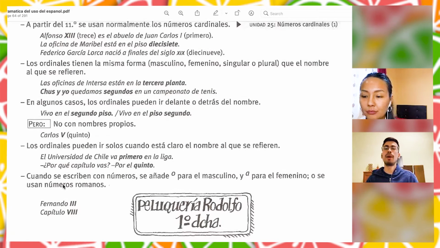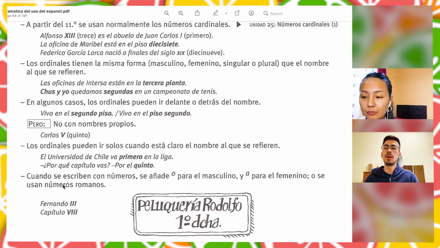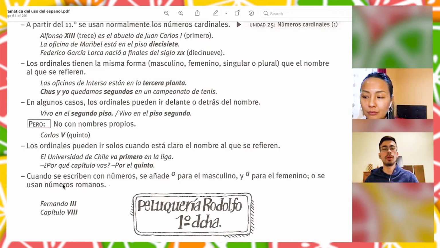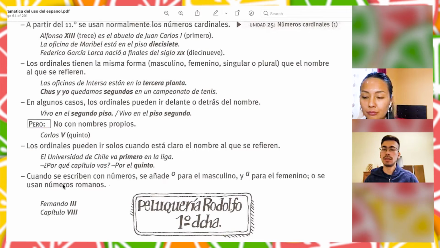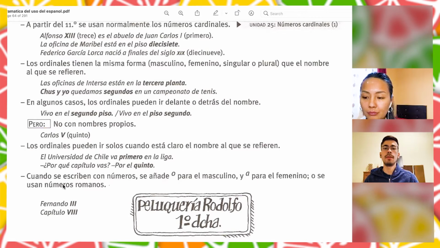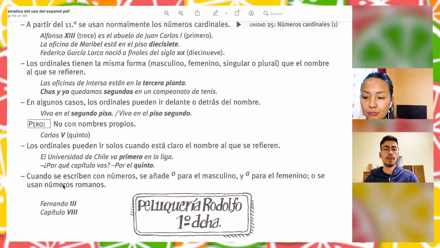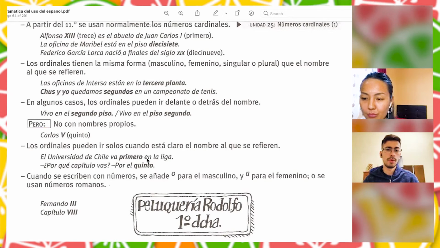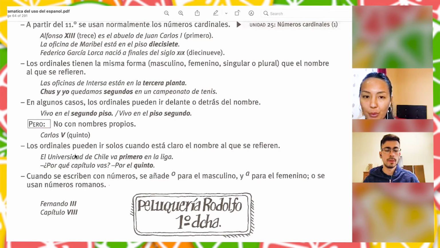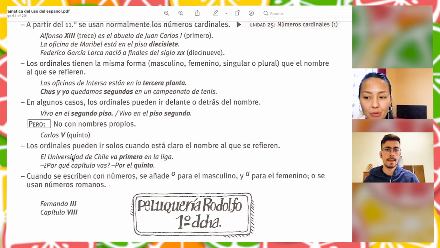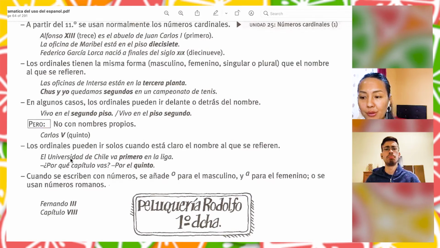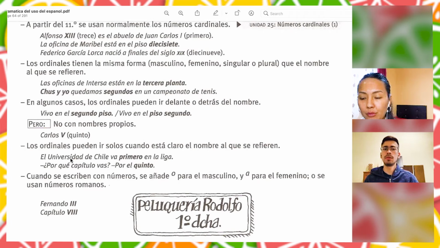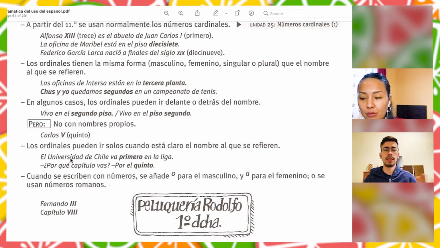So as in Spanish, as we already noticed, we can use words alone if we already know what we are talking about. The same with articles. Here we can do the same, right? For example, I don't know why they wrote el equipo, el quinto, el primero. Maybe because it's the name of the team, no? Or the name of the university. Maybe en la Universidad de Chile. Maybe because el means the team.